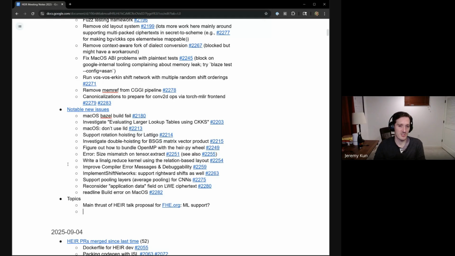My guess was that we should focus on the ML framework support for this talk: look at the new layout system, look at the Torch front end, look at what we can run, and then showcase whatever is the hottest new model we've implemented by the time that comes around. Right now it's just MNIST, but we promise we'll get more. But I don't know if anyone has any other topics they'd like to throw in that I will include.